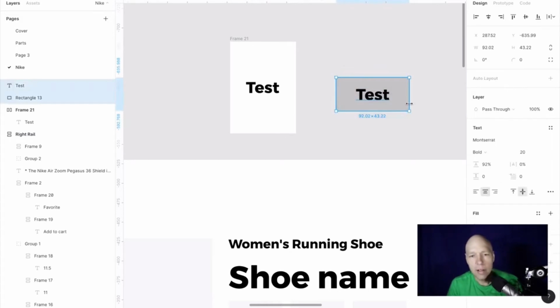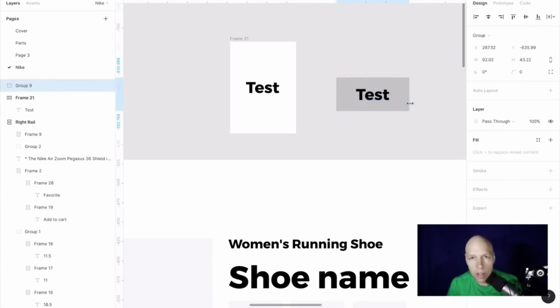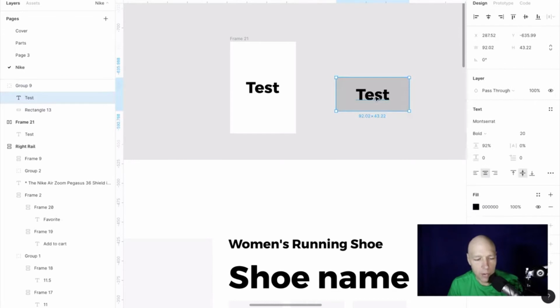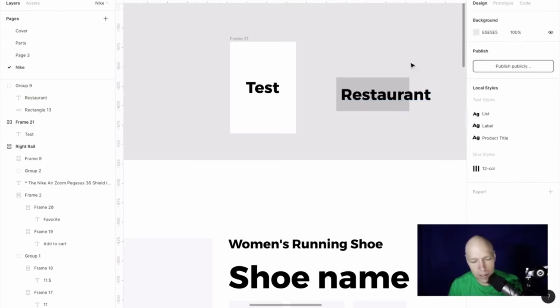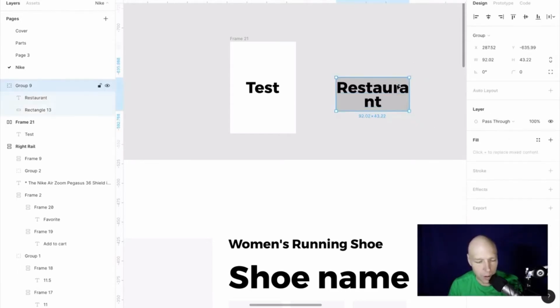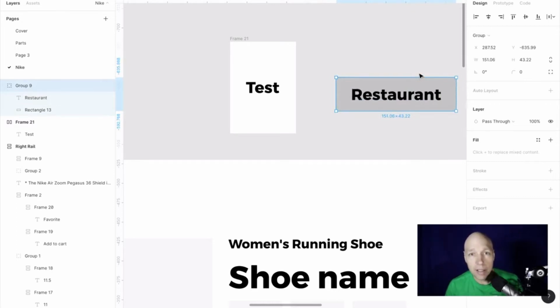There's nothing wrong with that. I'd probably group it, and that would be fine. But what happens when I change this to restaurant is it doesn't naturally expand. I have to come through and then manually expand, and of course I have to go back and get both of those items and manually expand it. And it's a bit tedious.